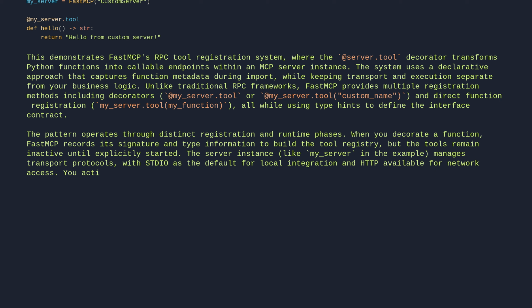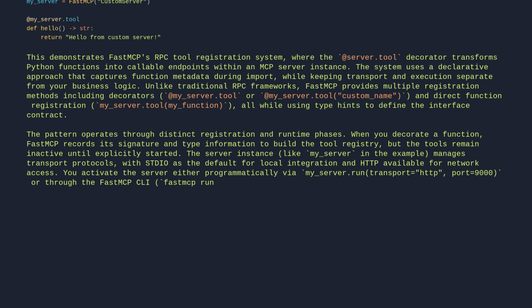You activate the server either programmatically via myServer.run(transport="http", port=9000), or through the FastMCP CLI, fastmcp run server.py:myServer, which gives you control over transport settings while keeping tool definitions clean.